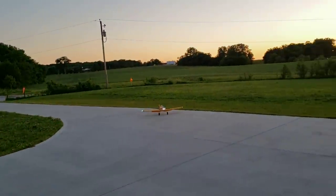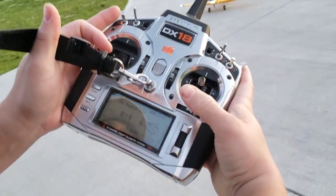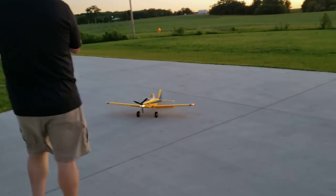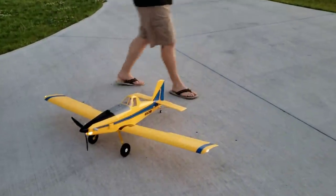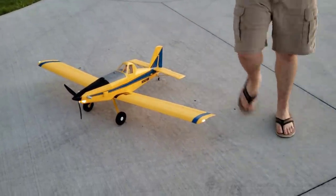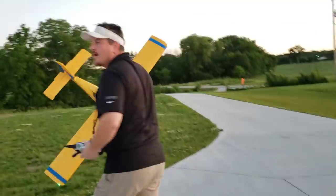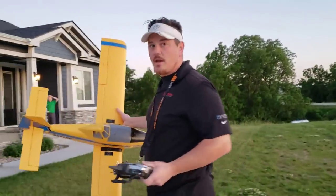Right now I've got 66% trim, 70% trim on there. So I'm losing my throw. All right, so we got 8 minutes, 20 seconds on the flight time, but that includes some screwing around when we measured the voltages. So we're gonna go in, we're gonna adjust the trim, get out of the mosquitoes, give them just a minute, and then we're gonna try again with the 3S. Okay, so we'll pause it.